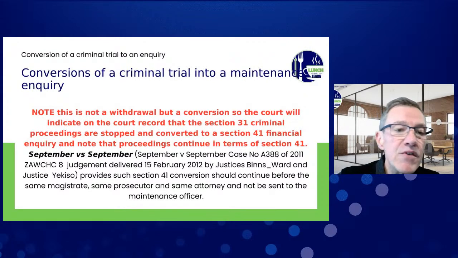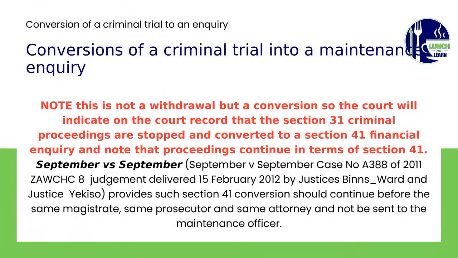Now, in September versus September, that is a judgment that was handed down in February 2012, the learned judge actually said that Section 41 conversions should and could continue before the same magistrate, the same prosecutor, and the same attorney. And it's not necessary that it needs to be transferred back to the maintenance court. And the reason for that is that in terms of Section 4 of the Maintenance Act, any prosecutor is deemed to be a maintenance officer.